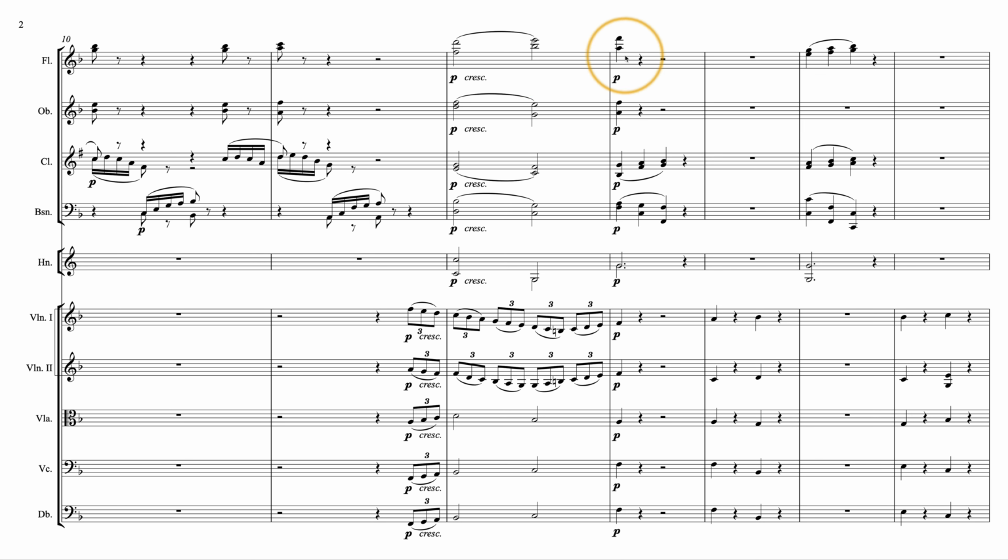See, and here's another reason why what you've done here is a little problematic, right? So you have all this harmony happening above, and this line of triplets here is sort of finding its conclusion in the lower winds, right? So the continuity of it still has this stuff hanging above it, which makes it really hard for the ear to sort of follow, right, in an obvious way. Which, you know, you don't need to have it be obvious, but if you are trying to emulate Beethoven, he always points you in the right direction without any clutter, right? So he probably would consider this to be kind of cluttering up the sound picture.